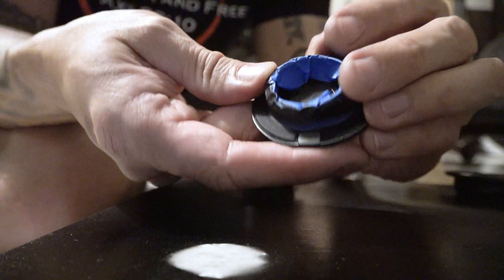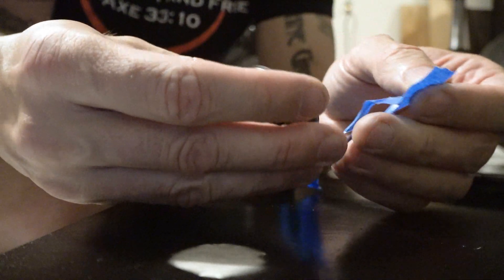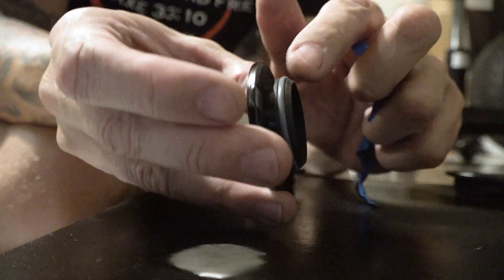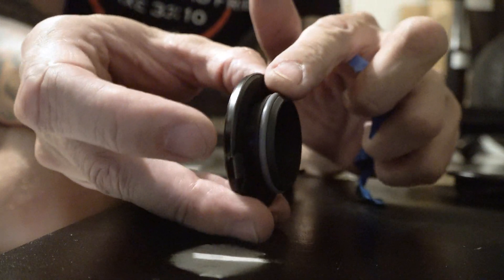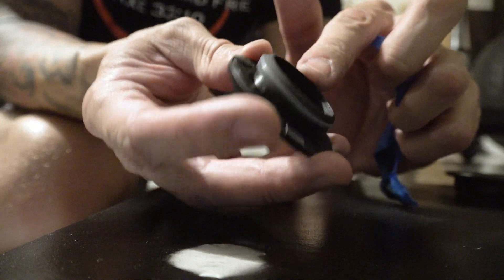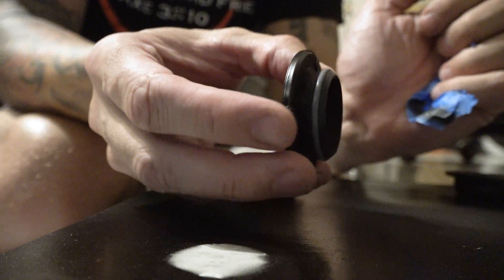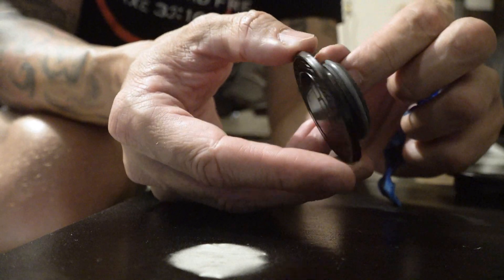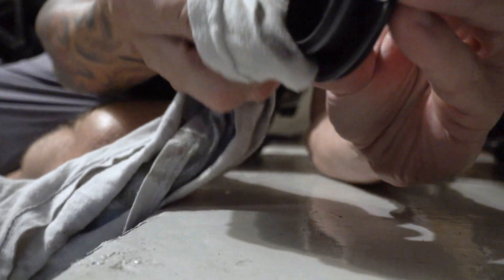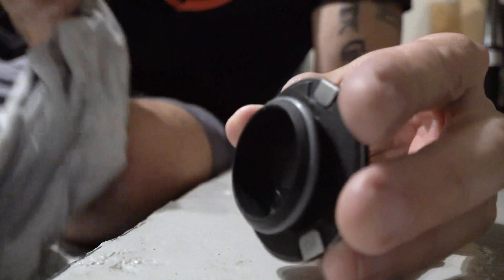Remember, we put blue tape on the bottom of the new cap — we want to take that tape off now. Make sure you get all the tape off so you can see a nice, clean, exposed O-ring. If for any reason you got any dirt on that, make sure to clean the O-ring off. In fact, it's not a bad idea to wipe it off with some general-purpose cleaner before you stick it in so it doesn't stick extra hard into the spot.